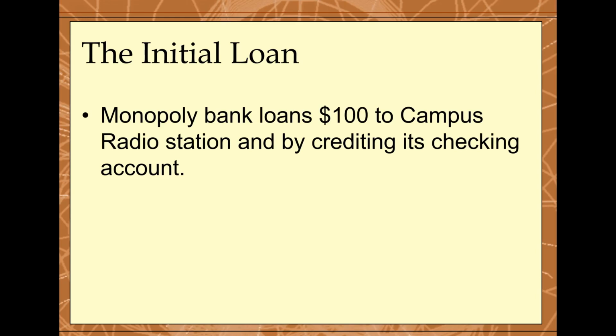So in the last video, we left off with a situation about a student depositing $100 into a bank, and that bank loaning that money out, and then how money is being created because of this process. And we're going to continue this example here.